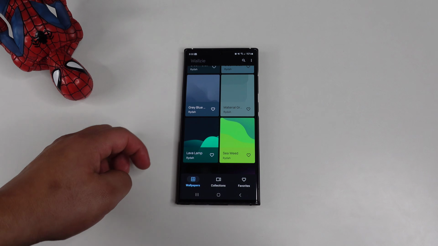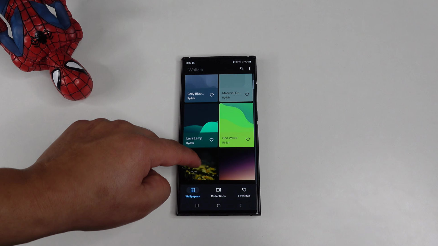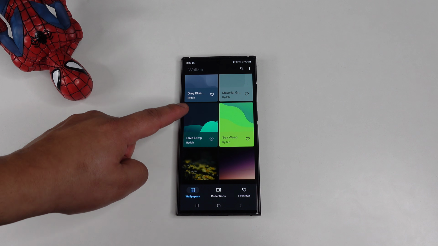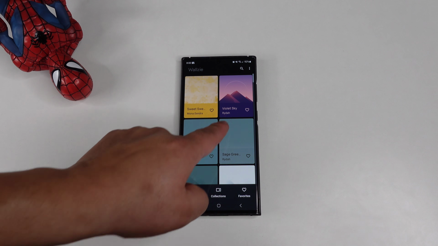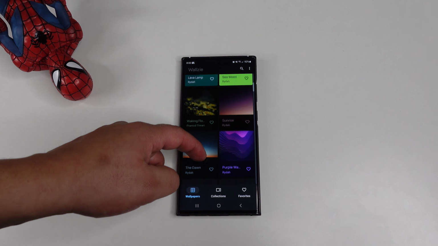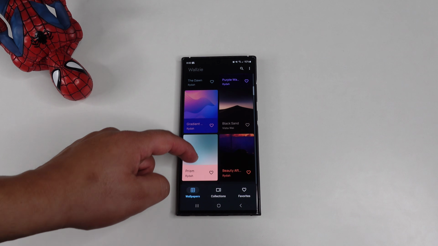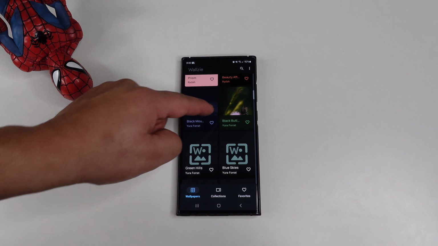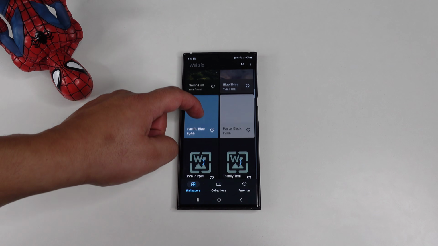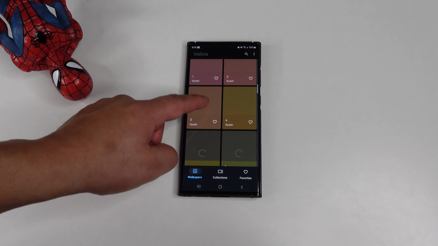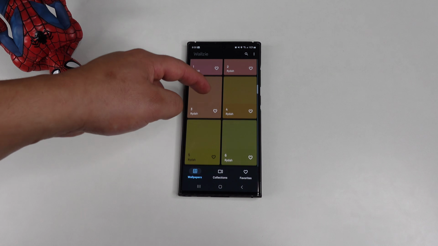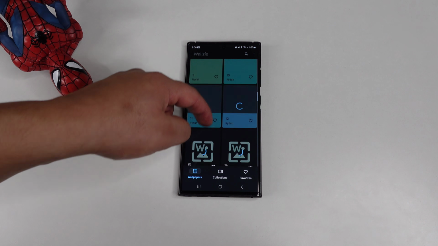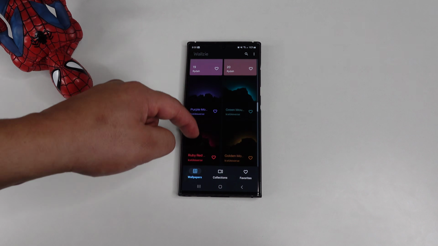But they also have a lot of other ones to choose from as well. And you can see the creator's name down at the bottom. So this is actually by a buddy of mine, Ryda. He made a lot of these wallpapers right here. But if you keep scrolling, you can see there are other creators on here as well that have created other wallpapers. And very cool looking wallpapers as well. And then if you just want something plain, they just have, you know, just a flat color that you can choose from as well. But let's keep scrolling.